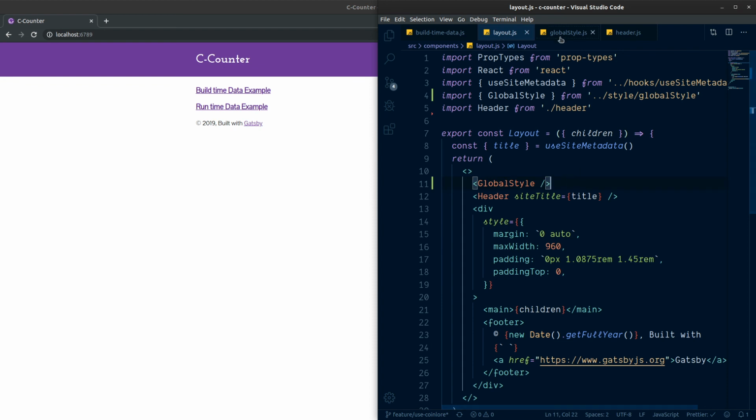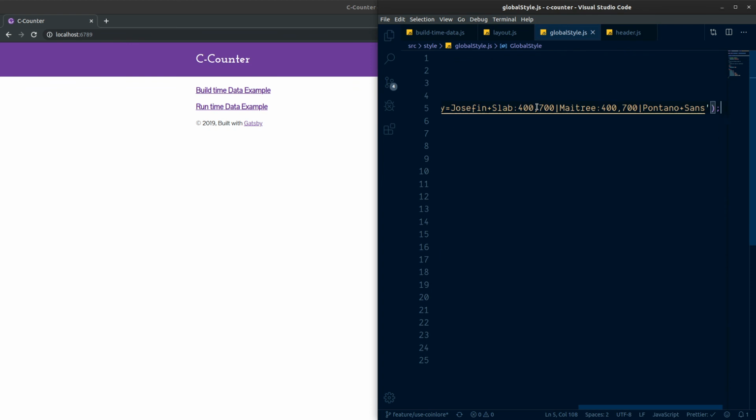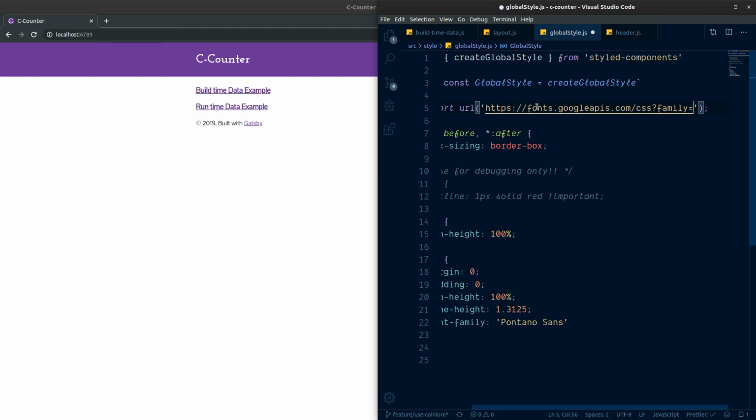Also, one other thing I like to do with this is I don't like having these really long URLs here, so I like to cut this, and then I like to have a function called fonts.